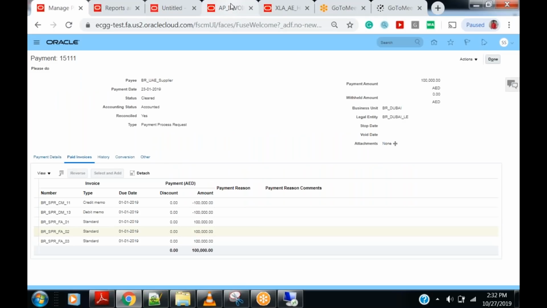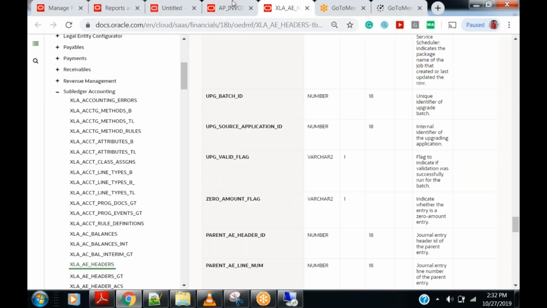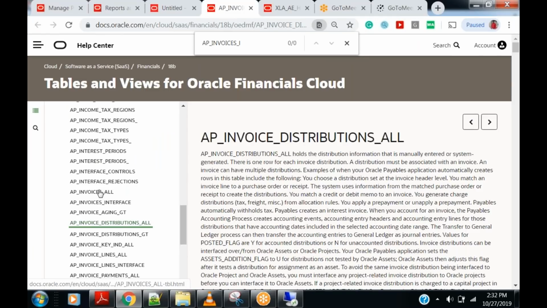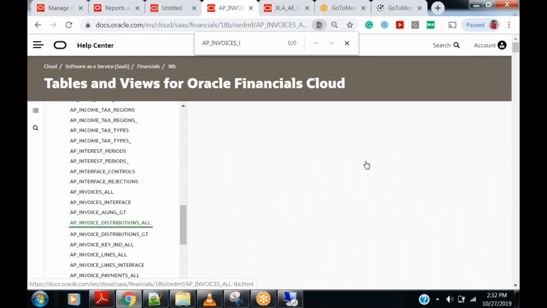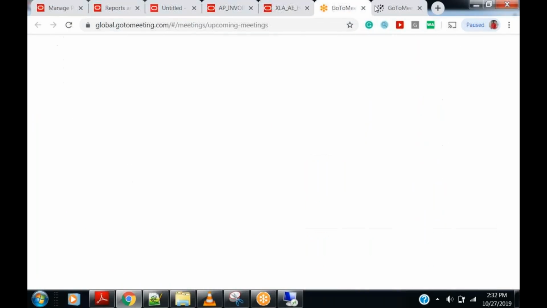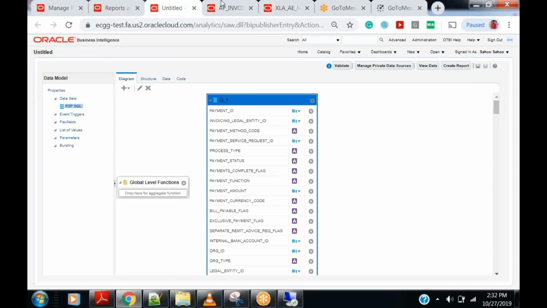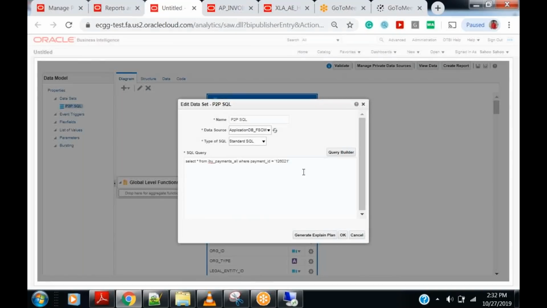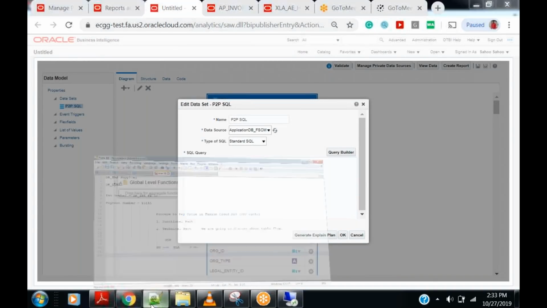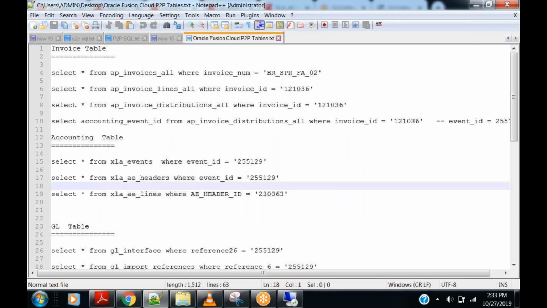So let me start with the tables. I have the table list here. It will start with the AP invoices. I can click here and see the details of the AP invoice table. I will go to my query here and start with my table. This is my data model where I will use my first query.